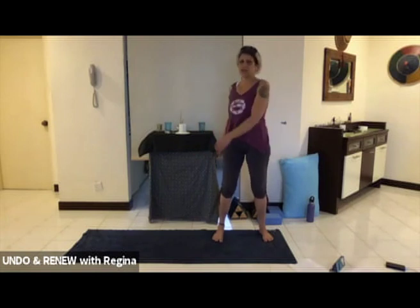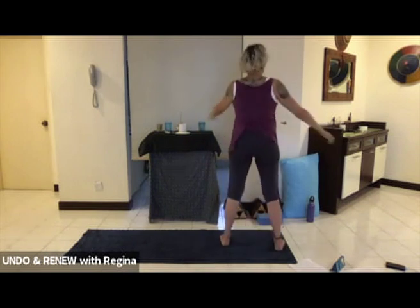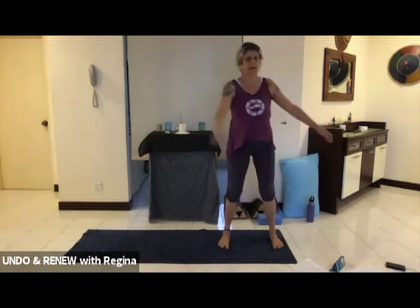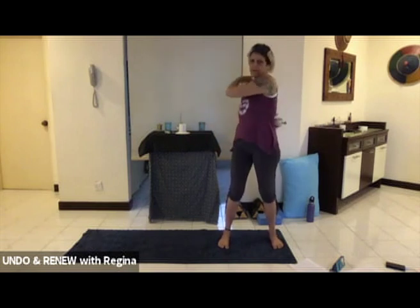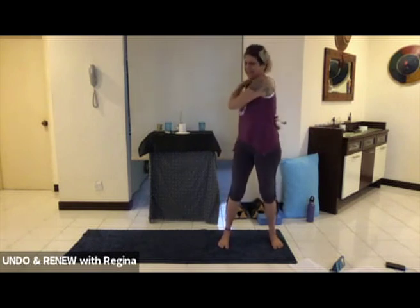And then we'll start with these Qi Gong twists. So just opening up through the central channel. Let the arms be free. And we're gonna knock on those doors of life, allowing the hands to tap on the kidneys gently. And as you start to waken up the kidneys, go ahead and tap on the tops of the shoulders, very gently. Waking that central channel up, just twisting around the belly.